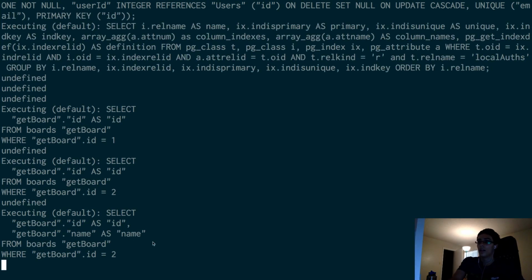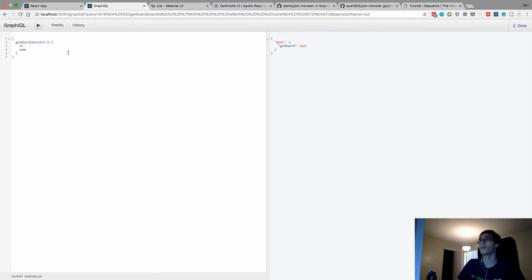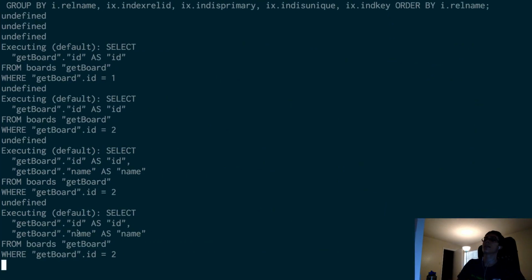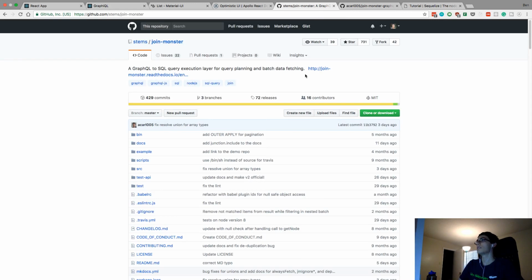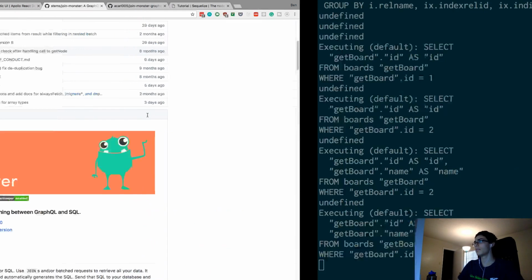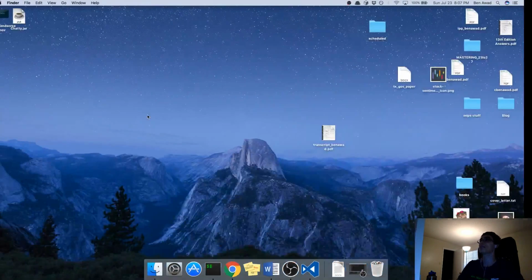Now, if we want to get our section suggestions for this, we're actually going to have to do section suggestions, which then has other stuff, an ID and whatnot. We'll run that. You'll notice nothing is added here for suggestions. And the reason for that is suggestion is actually a many-to-many. Let me make sure it is. I think it's a many-to-many.